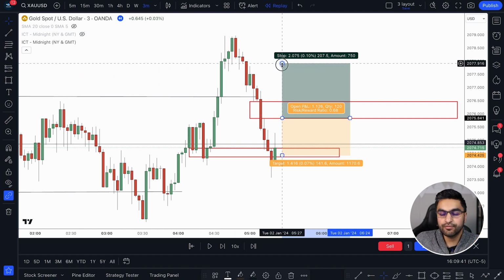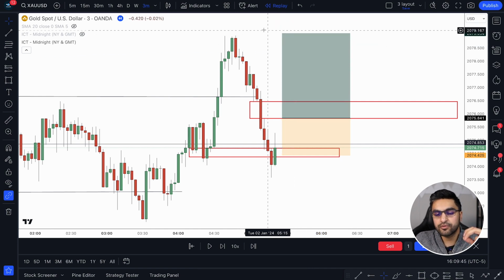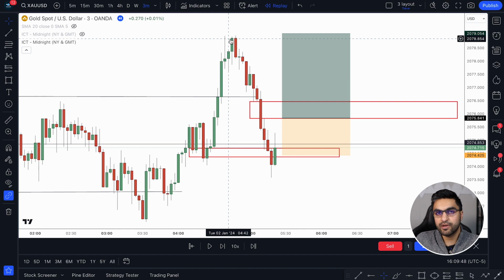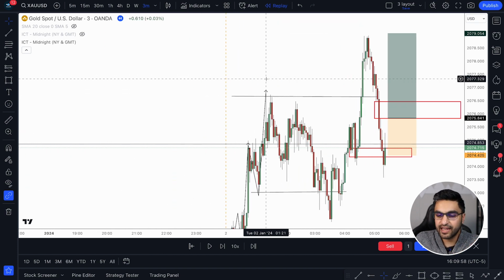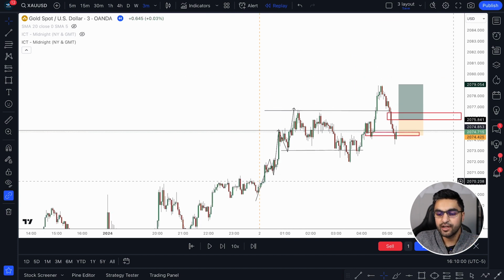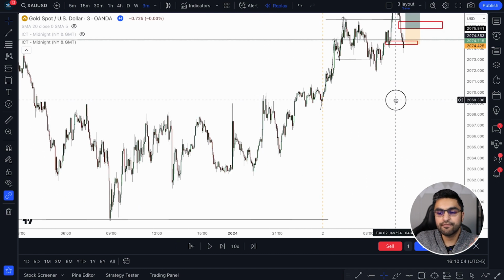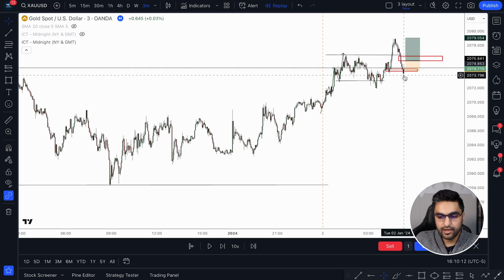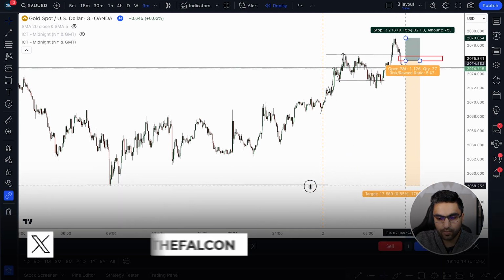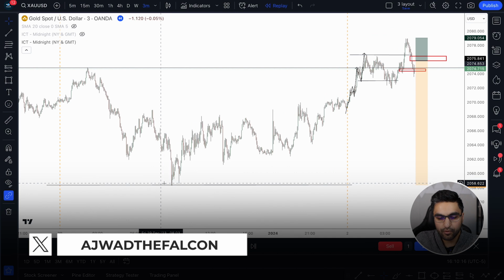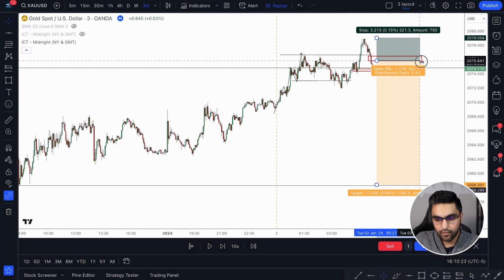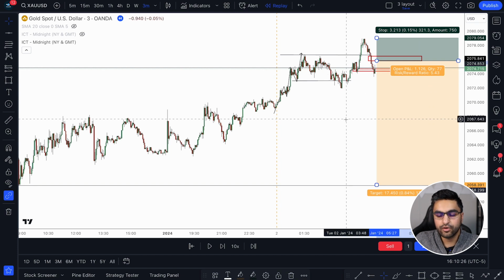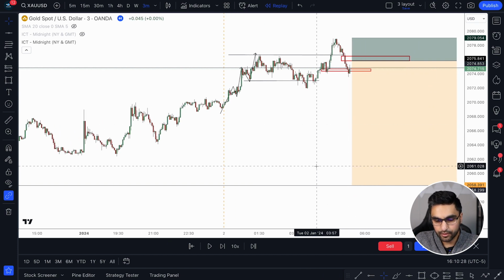The mistake that most traders make is they put too tight stops, but I recommend always placing the stops above the previous liquidity sweep that happened. That way, even if buyers try to come up again, your stops will not be hunted, as we want to make sure you give enough space to your trade so that it can breathe. And your take profit is going to be at the low of the previous day, which was right here. So I'm going to put a horizontal line here as well, and that's a trade with more than 5.43 risk reward ratio. So let's see how it's going to play out.